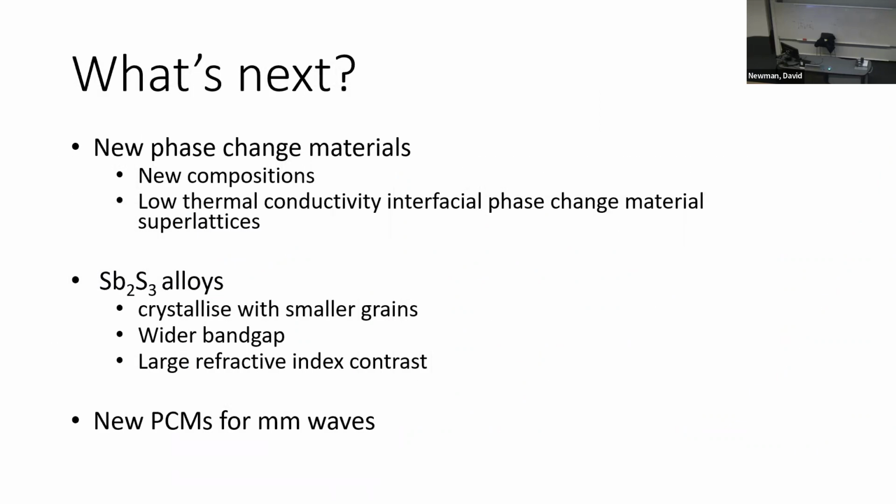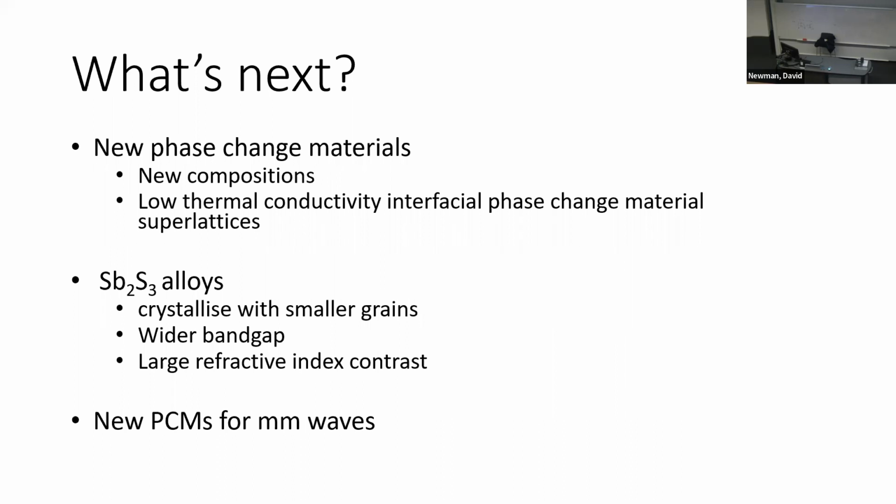Okay, so that's pretty much what I wanted to show you. This is what I think we have to do next. There's a number of new compositions emerging in the last few years that might be useful for dielectric phase change resonators, so it's worth looking at those. We're also working on, and I haven't shown it here, phase change materials with very low thermal conductivity, which are much easier to heat up when they're on conducting substrates, like plasmonic substrates, or on silicon, which is also very thermally conducting. We need these low thermal conductivities to make very efficient phase transitions.